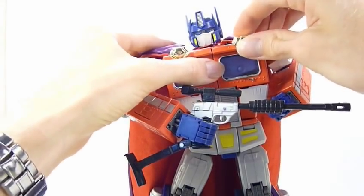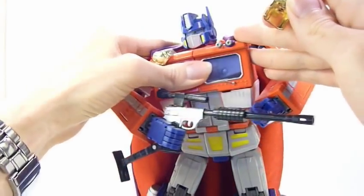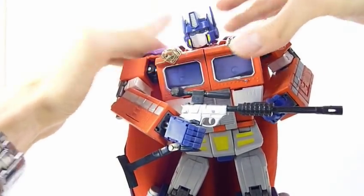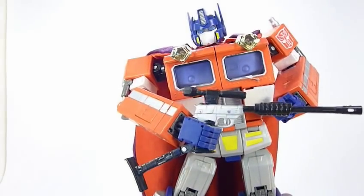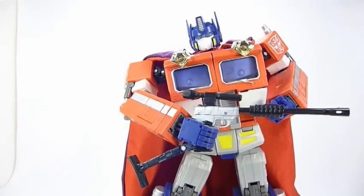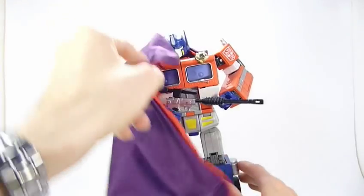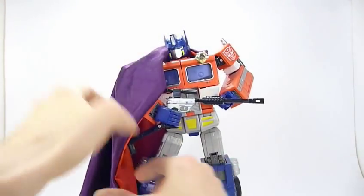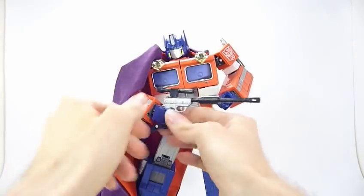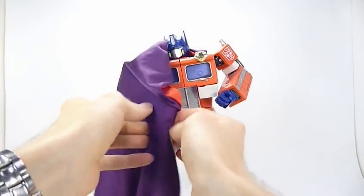And as I said earlier, they warn you it might scratch the paint, but honestly, I can't see that. Maybe if you really jammed them on, it would. But now we've got Optimus Prime in a very, very suave and pimpalicious cape. That is just fabulous.